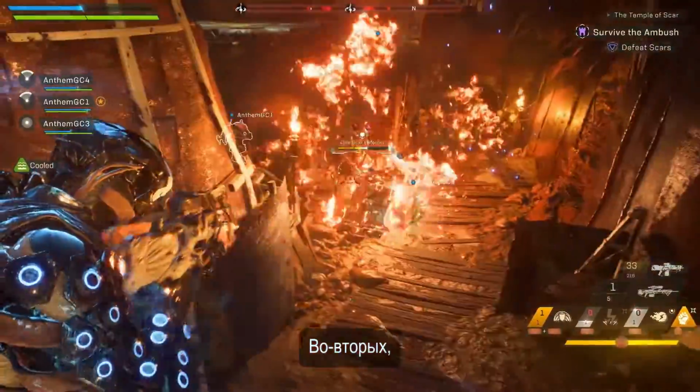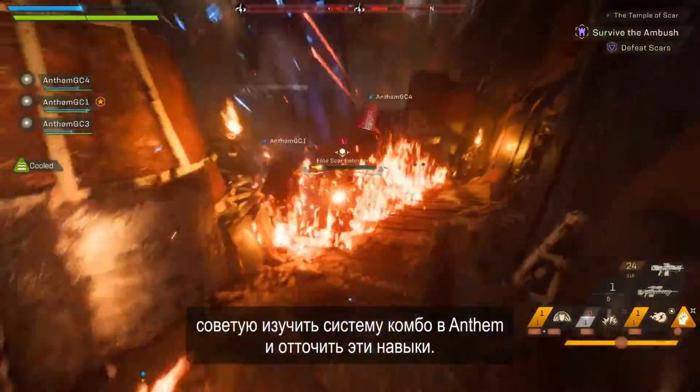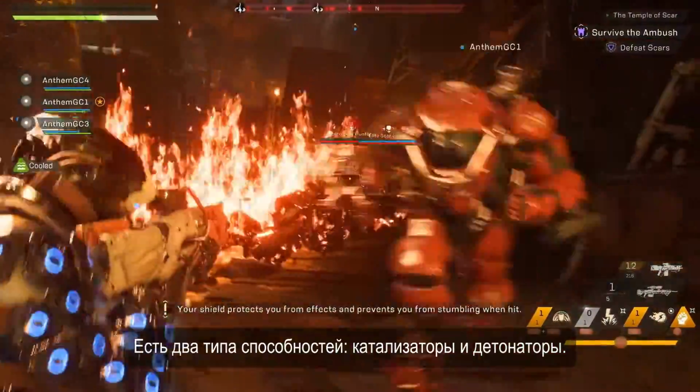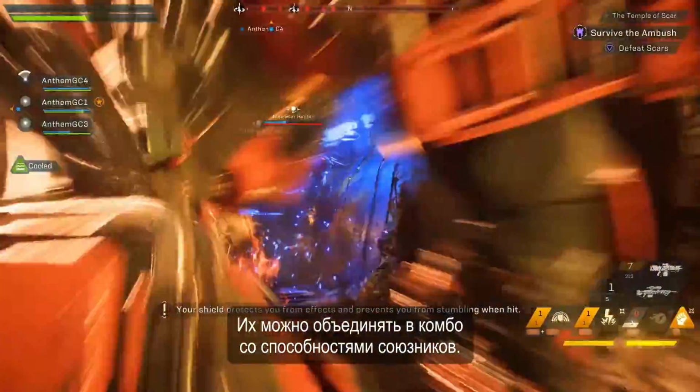For my second tip, I highly recommend you learn and master the combo system in Anthem. There are primer and detonator abilities that will allow you to combo with your teammates.